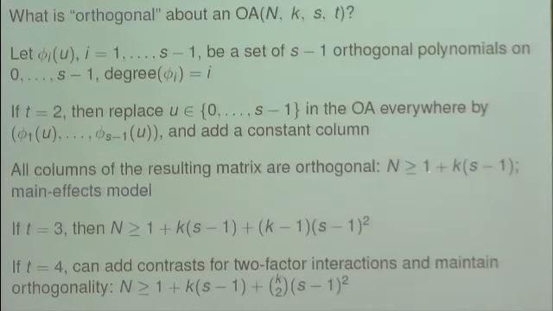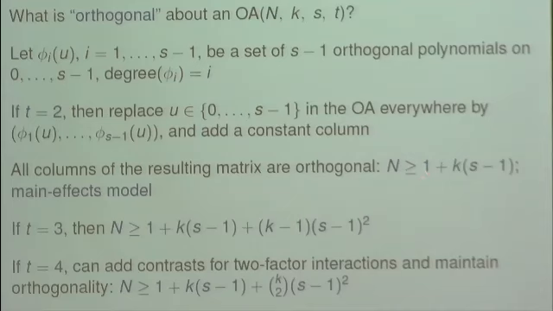Of course, if you do that, you get the column of all ones, and then for every column that you had in your orthogonal array, you replace it by s minus 1 columns. So you get k times s minus 1 columns from that replacement. Since they're all orthogonal, the rank of that matrix that you have built has to be equal to this number, and the number of rows has to be at least equal to that number. So n has to be more than or equal to 1 plus k times s minus 1. And that's exactly Rao's inequality for an orthogonal array of strength 2.